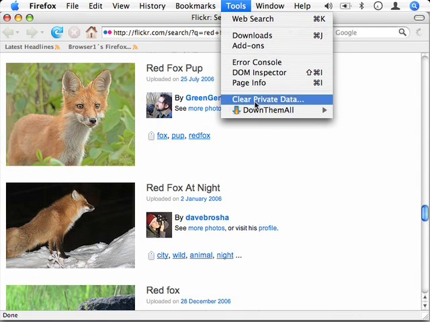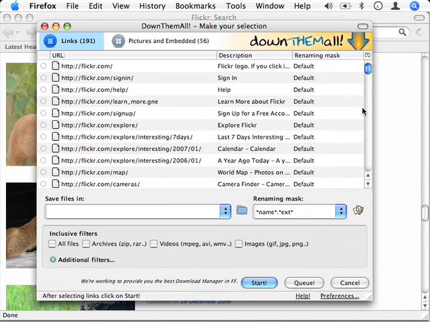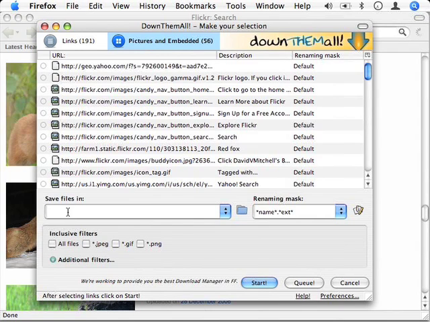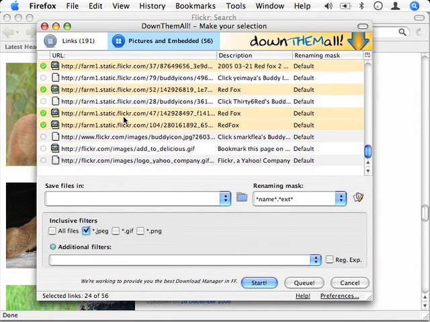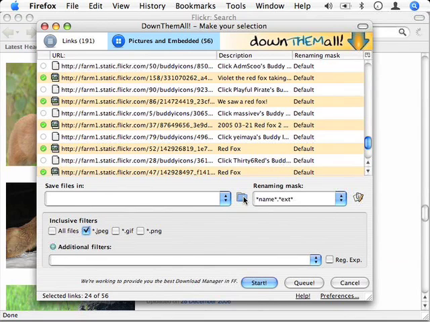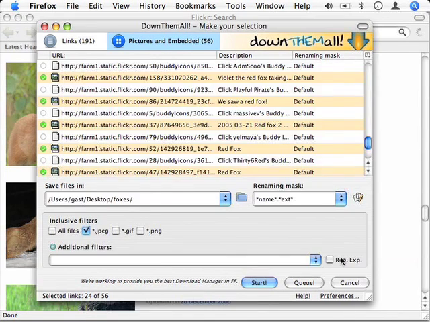After installing, you will find the Download Manager under Tools. It shows you all site links, including images as well as embedded info. To download exactly what you want, you can activate the filters or create your own. If I wish to download all Fox images on Flickr.com, for example, I activate the JPEG filter, enter the destination folder and start the download.